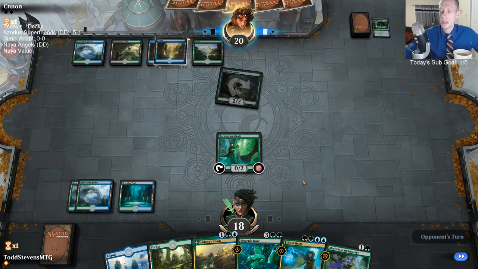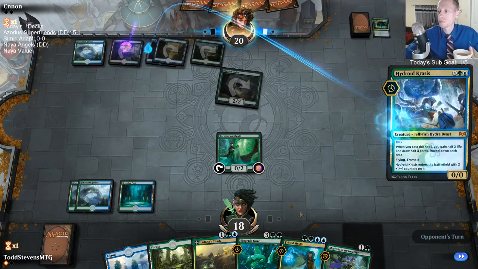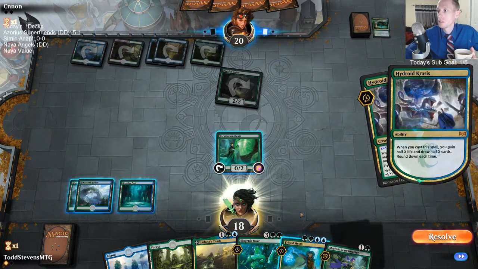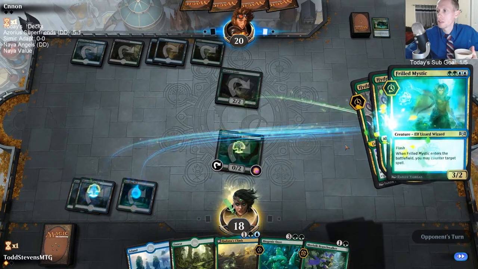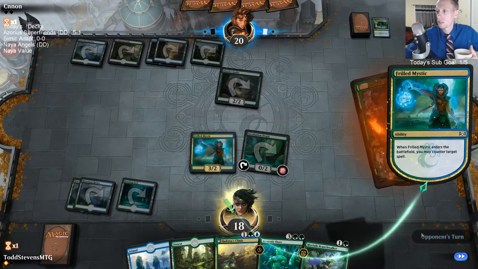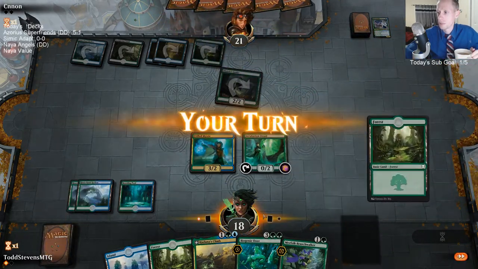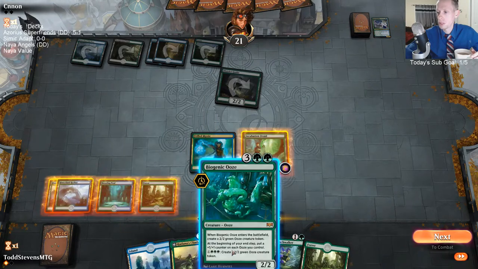So next turn, I could Hadana's Climb, and then the Incubation Druid could add 3 mana and I'd have 4 mana, but that 4 mana would not be able to cast Frilled Mystic because it'd be 3 mana of one color. All right, so there's Krasis. I'm going to counter that. It's a cast trigger, so they'll still get their one card. But I think I'm oozing for a bruising.